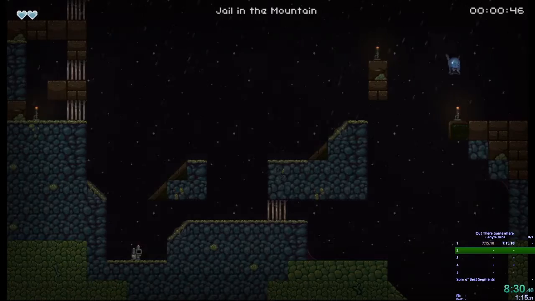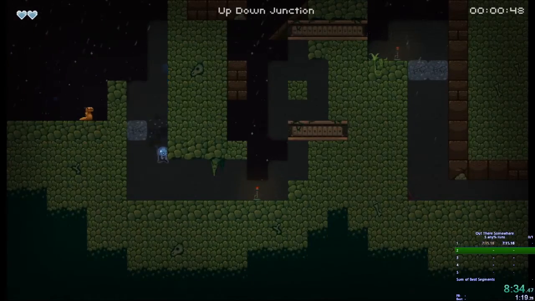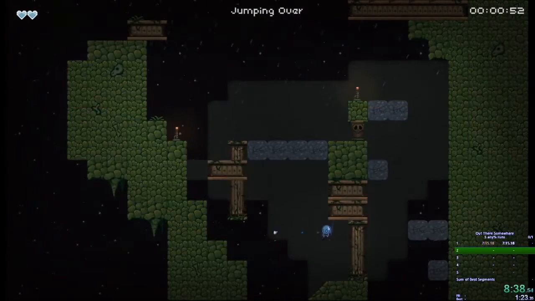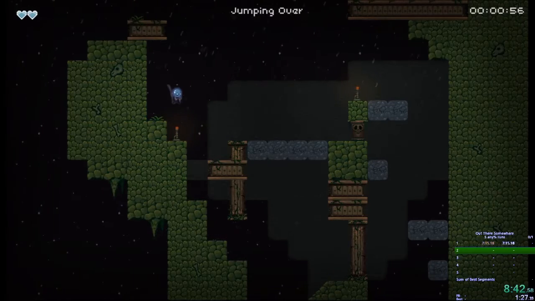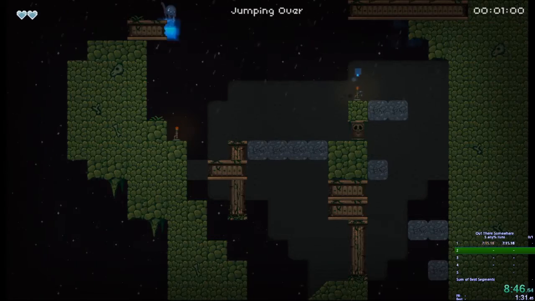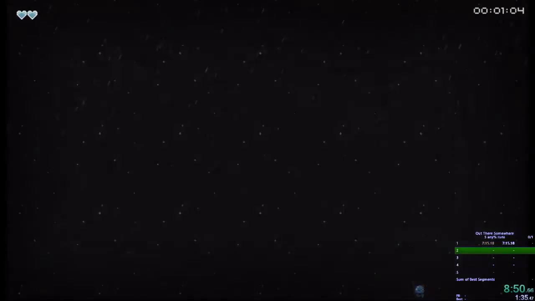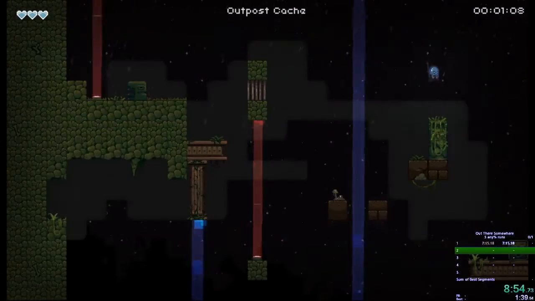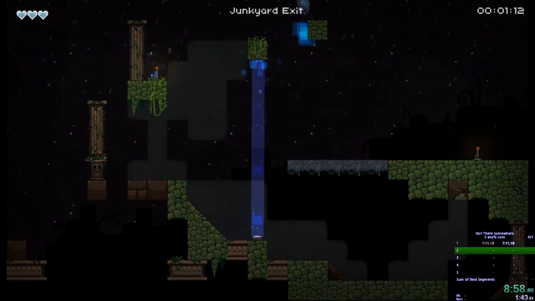Bunch of out of bounds shenanigans there. So I enter that room going up, and then when I fall, that way I have downward momentum. This part's kind of tricky, getting up the wall. There's an easier way to do it, but I actually don't remember what it is anymore. I've been just doing that too many times.